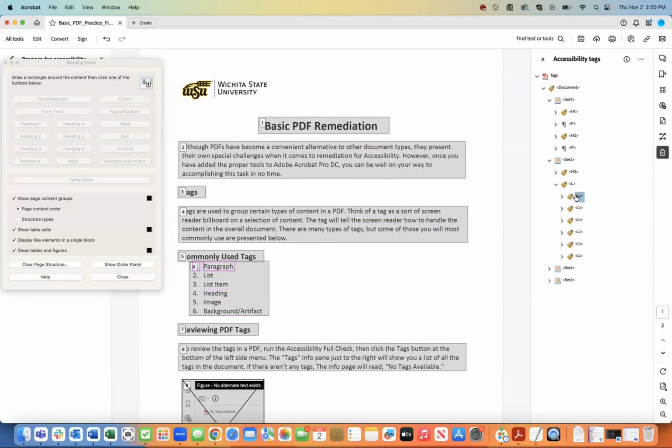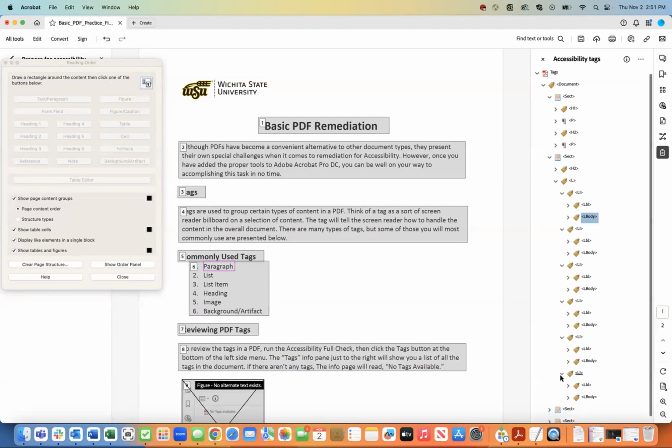If I open it up, it will have LI, which is list item. And the list items are the things that make up the list. If I open one of these list items, there will be one that says label. LBL stands for label. And that's the number on the left side, as you can see, like that. And it will have L body, list body. That is the content, the actual line of content that is in that list item. So if I open that, the first one is paragraph.